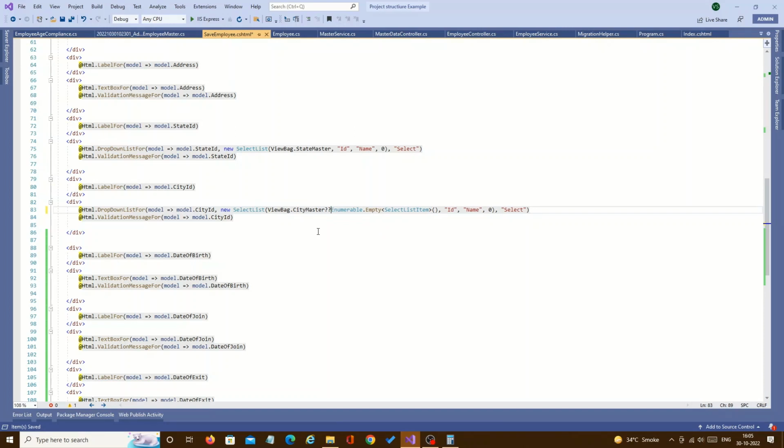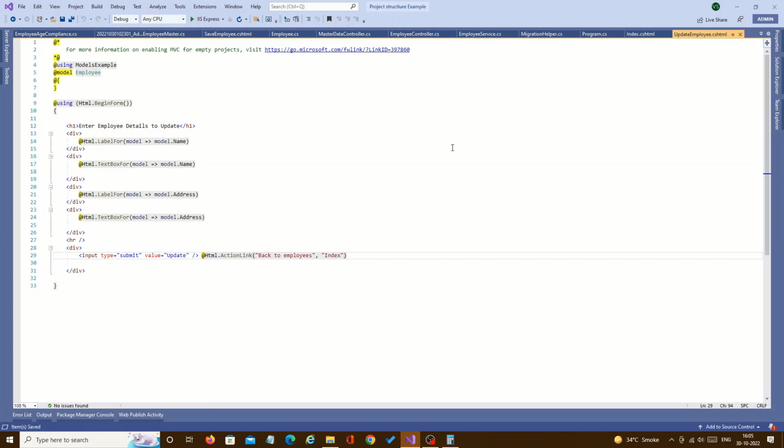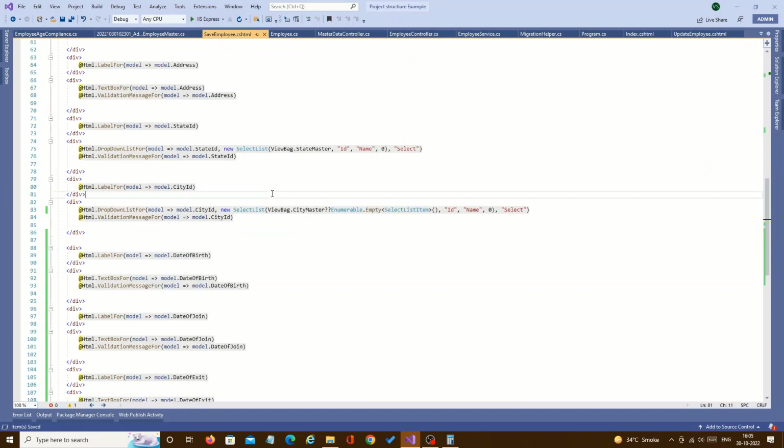Putting a double question mark, if it is null, then it will initialize with this empty select list item. And the same thing I need to do in the update employee HTML. Okay, so it is done.